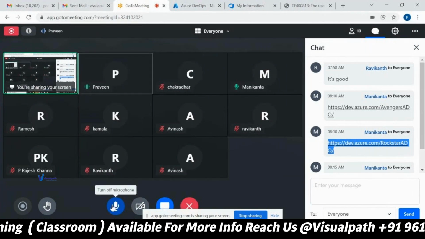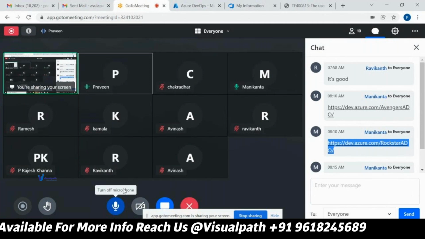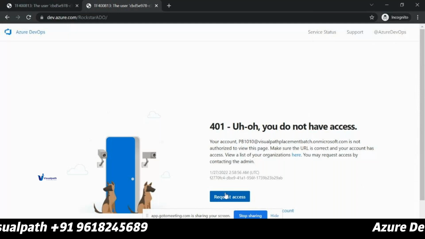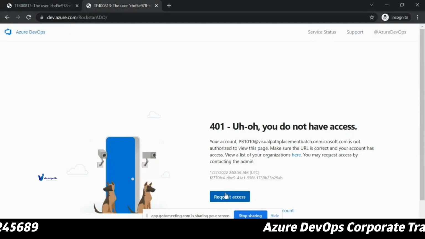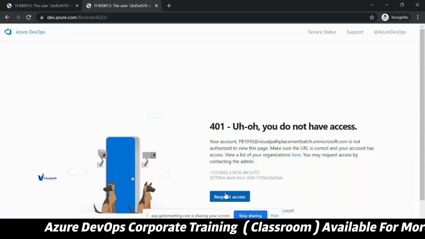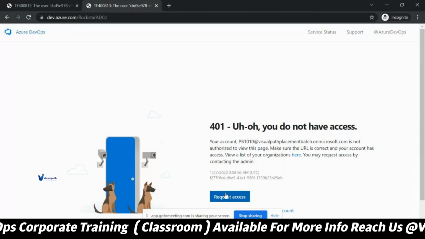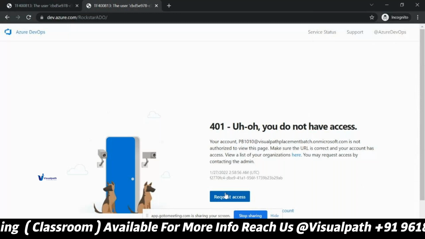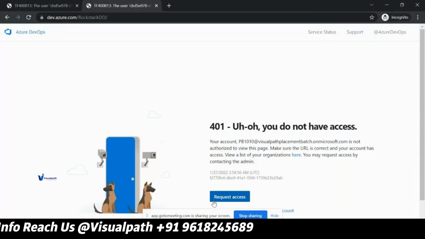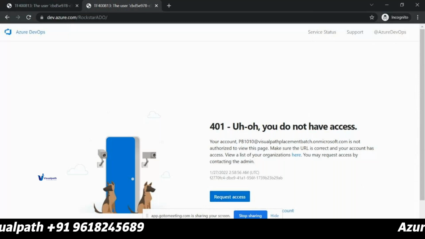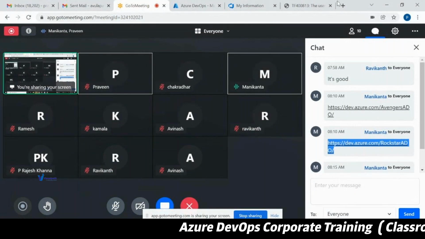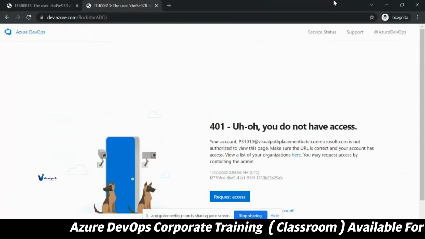Hello, Mani, it is still the same. Hope you are able to see my screen. Yes. See, the possible ways: first of all, the synchronization, but you could see that the data is getting synchronized immediately to the ADO from AAD. The second possible way is that the user ID that I have provided doesn't have any email associated, because these are user IDs that we have created in the AAD, and for our AAD, we don't have any Exchange established by default.